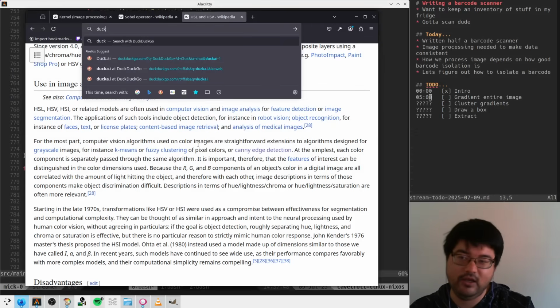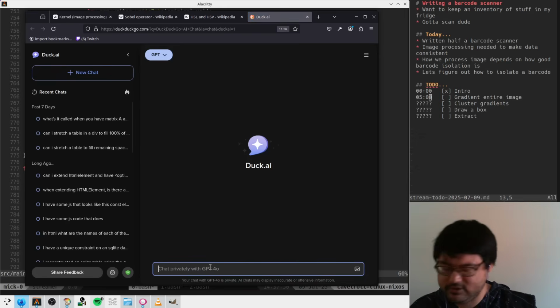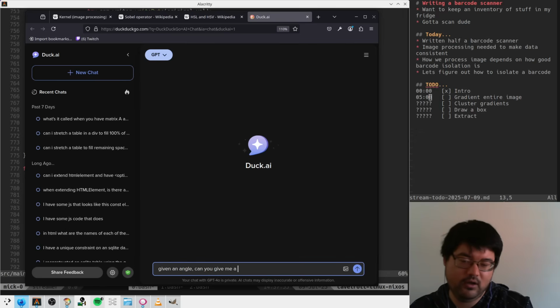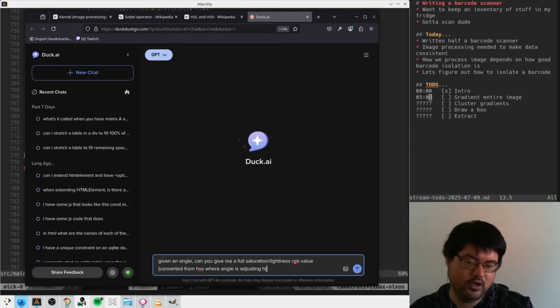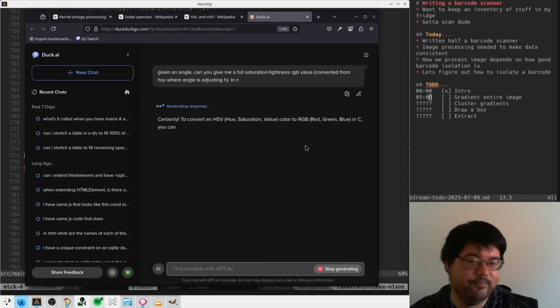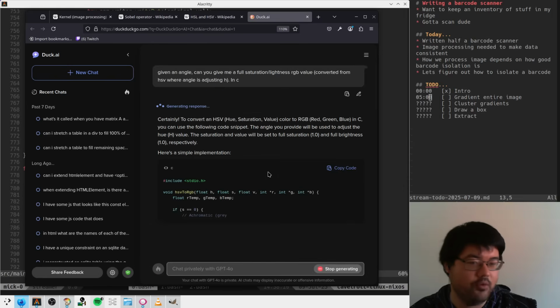Can we just ask the AI? I think this is not the problem I'm trying to solve right now. Given an angle, can you give me a full saturation lightness HSV RGB value, converted from HSV, where angle is adjusting H, in C. We'll say in C, but whatever.